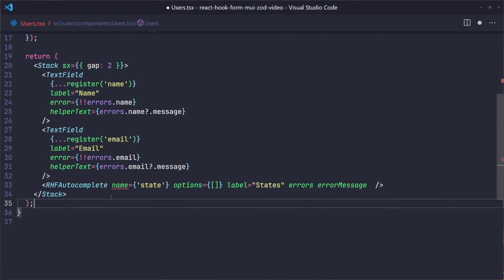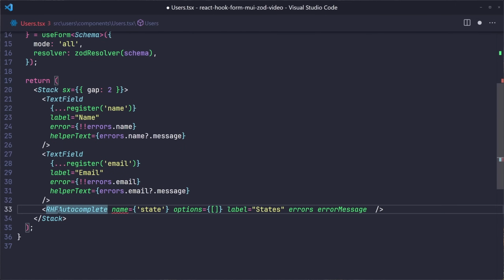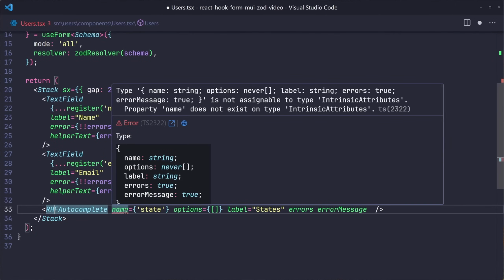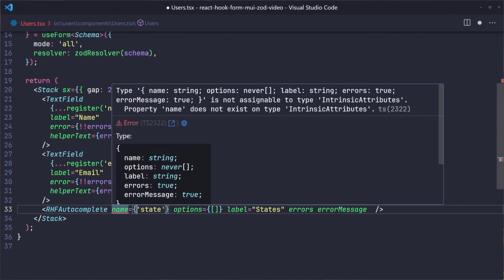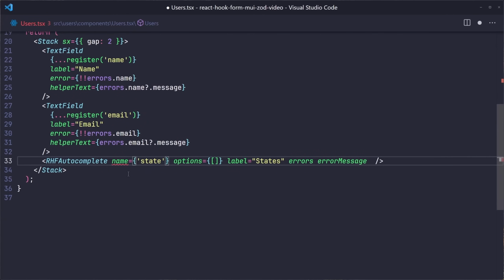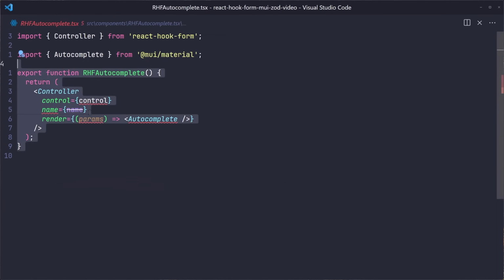But we cannot pass from our parent form to our child component, RHFAutocomplete, every time that we want to use it. For example, if we want to use RHFAutocomplete in this component here, I need to pass at least 5 or 6 properties from our parent to this component, which is not very good practice.